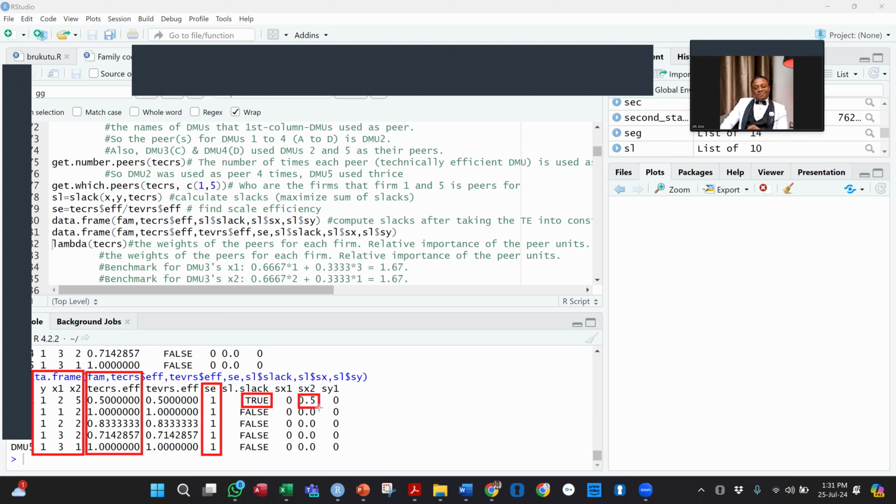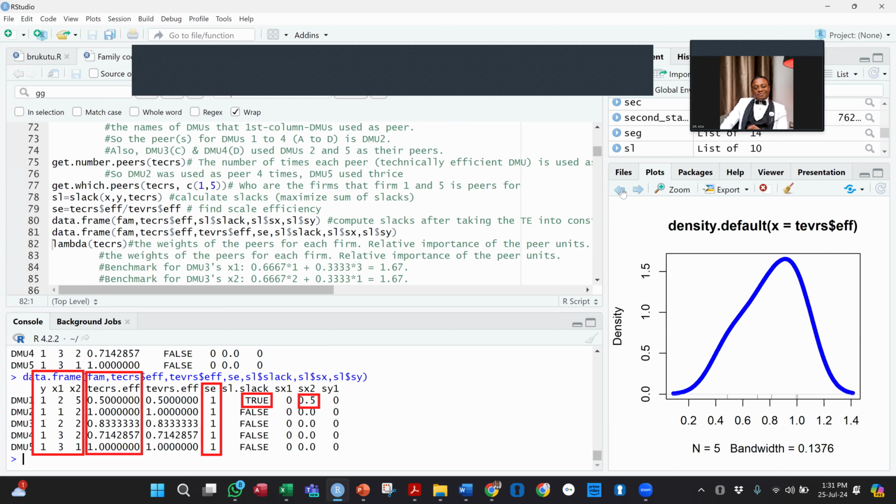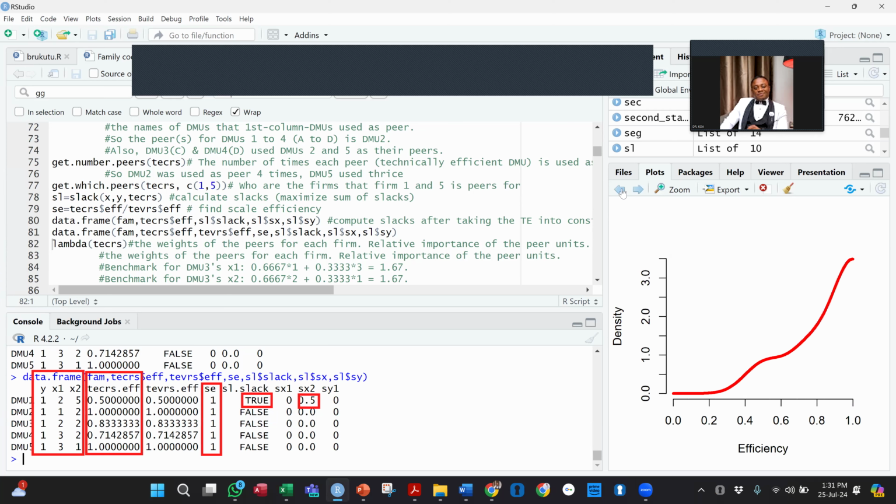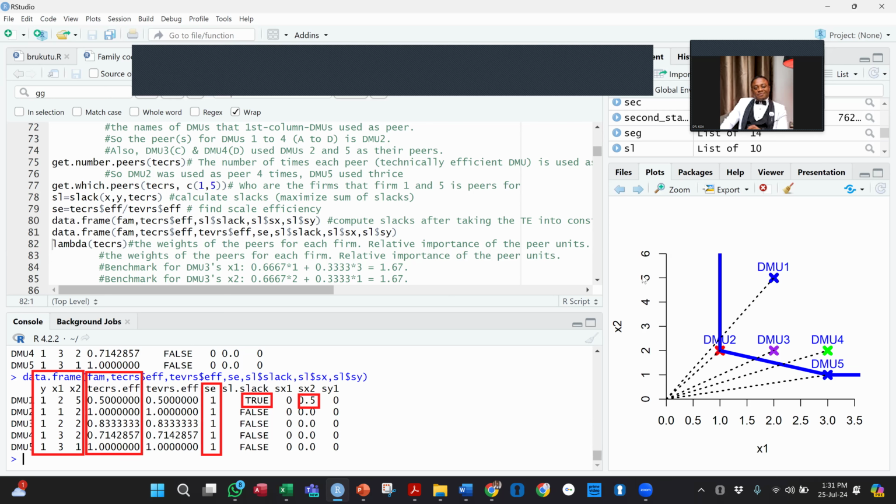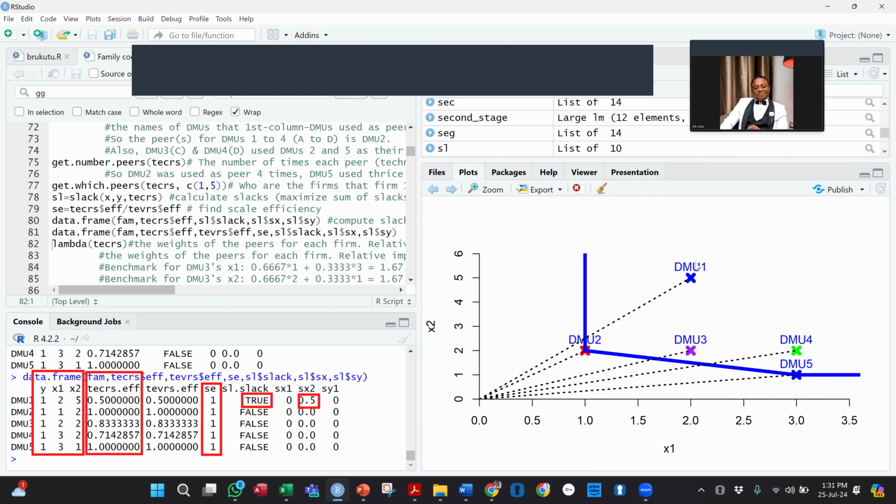You remember that then? Yes, you can see it here. If you check even this one, I'm just going back in the graph. Look at it. If you look at this one here, you can see that when you trace DMU1, it doesn't hit the frontier at DMU2. It hits it on the free disposable section, which means it has created slacks. And to get to the slacks, you have to move 0.5 down to 2.